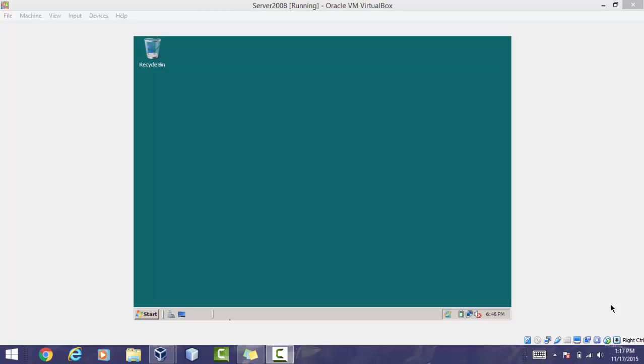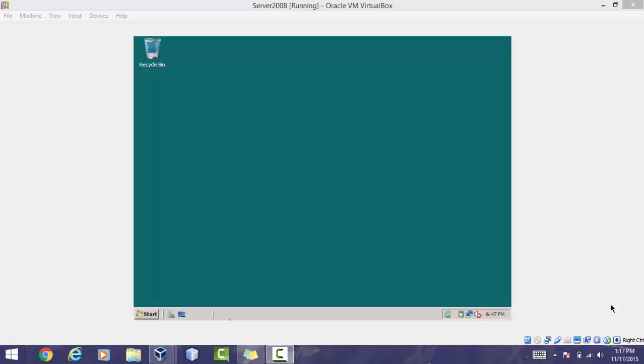Today I'll be demonstrating setting up DNS on Windows Server 2008. What is DNS? DNS is short for Domain Name System, and it is an internet service that translates domain names into IP addresses. For example, Google's domain name is google.com. If you want to visit Google, you just need to enter google.com into your web browser address bar. Although domain names are very easy for people to remember, computers or machines access websites based on IP addresses.